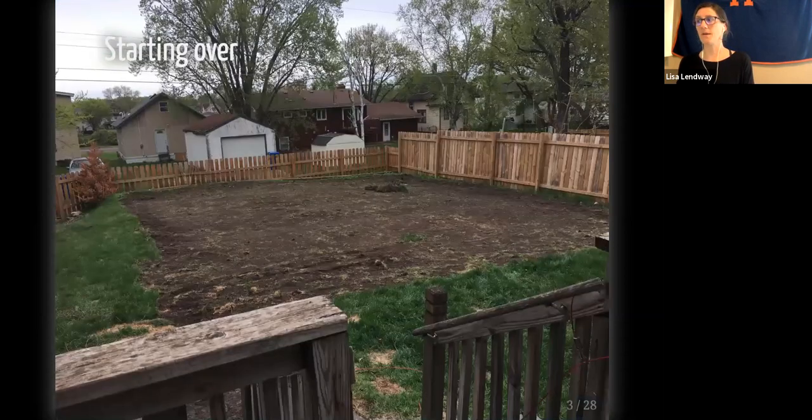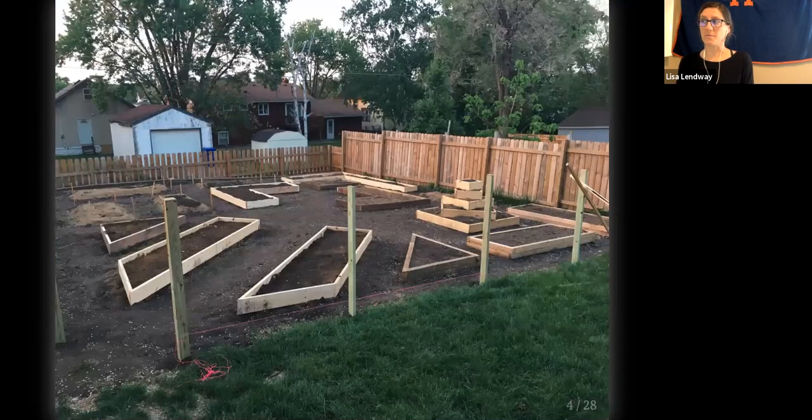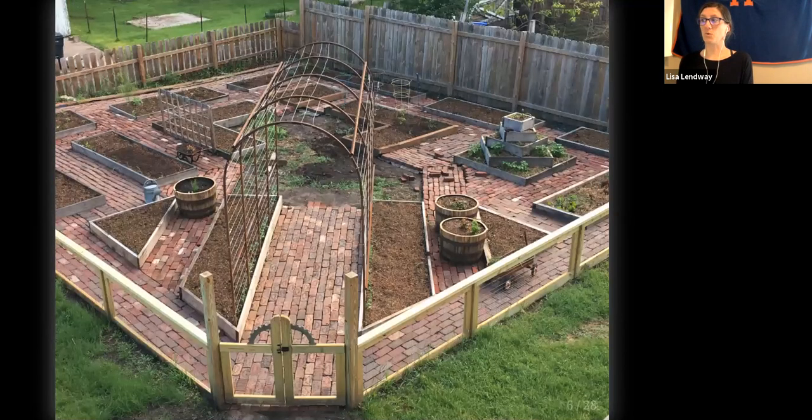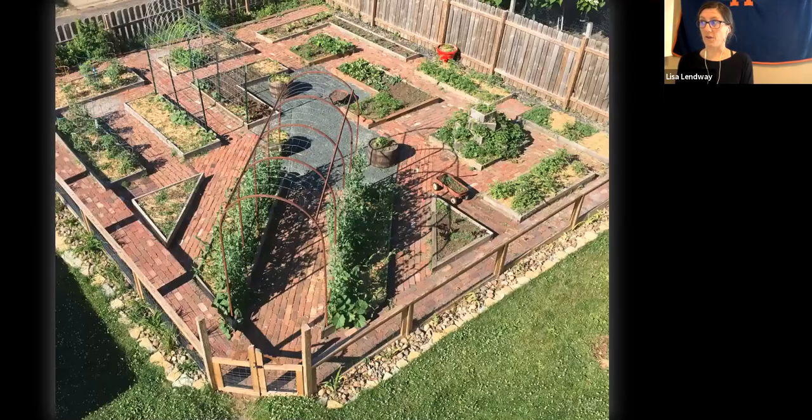In 2017, my family and I moved. So in 2018, I needed to start fresh. We made boxes for raised beds and built a fence to keep all the rabbits out. I laid a lot of bricks for paths. By May of 2019, things were really shaping up and my forearms were really sore from lifting all those bricks. This photo is from June 2020 with the garden just starting to bloom.